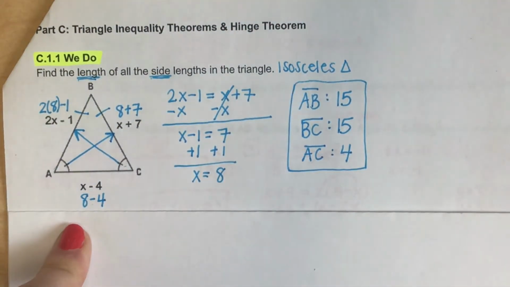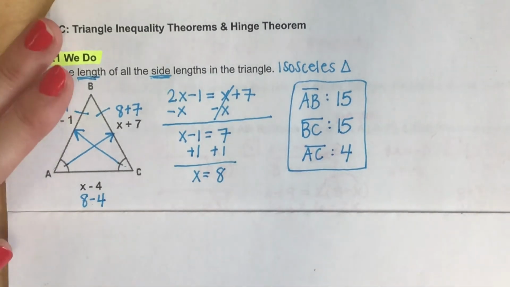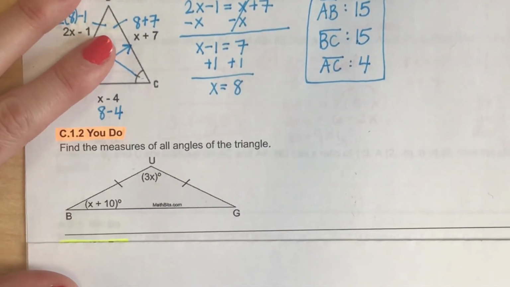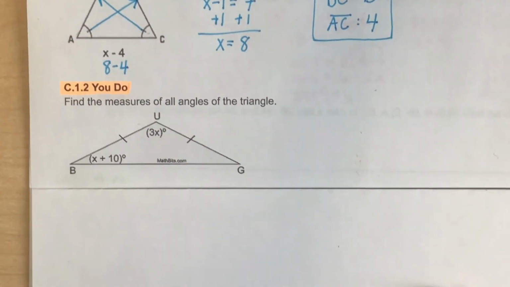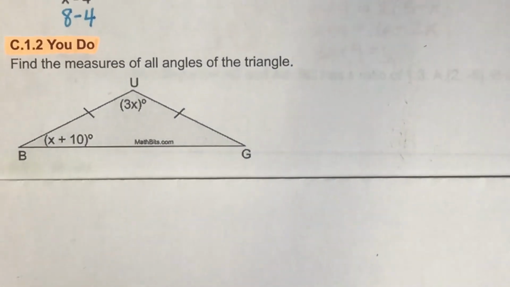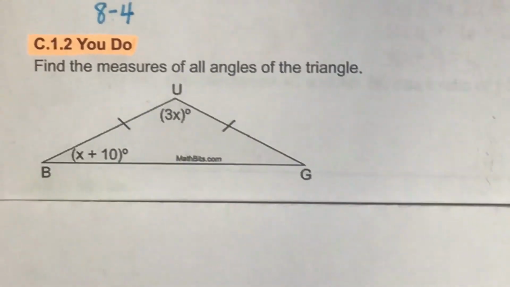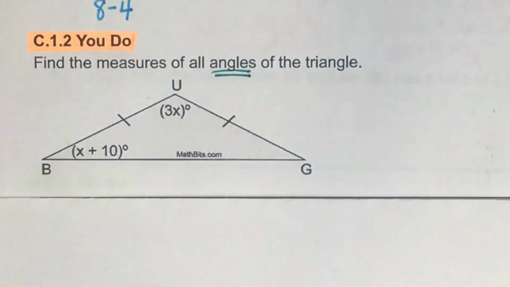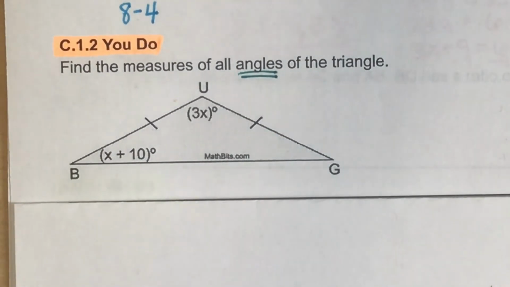And now I'm done. That was so easy, right? So now you are going to try this next picture here, and you're going to be really careful when you read it because this time it's asking you to find the measure of the angles. So you're going to be really careful when you read this problem. So go ahead and give it a try.